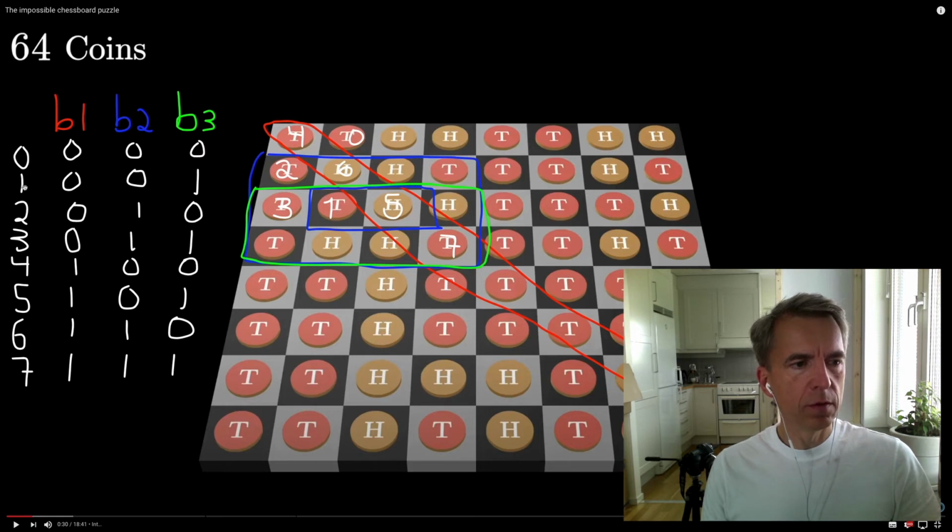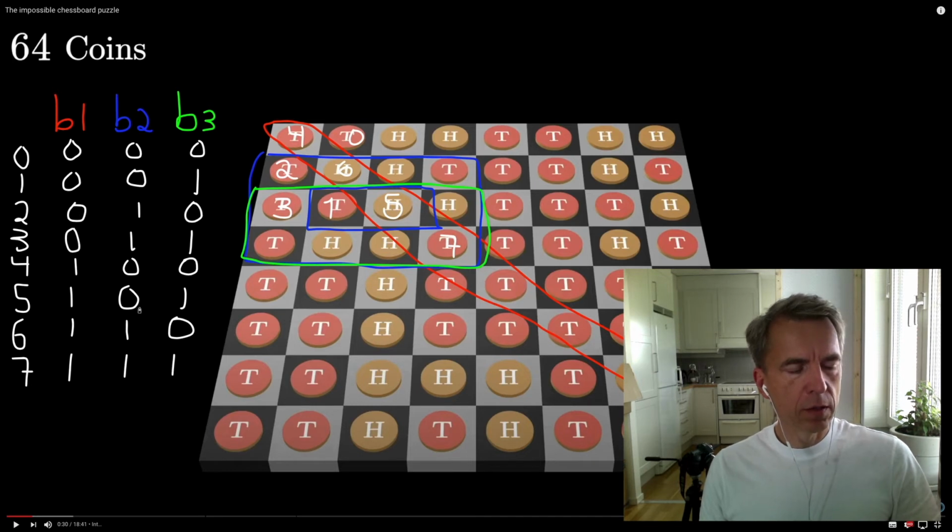If we want to have flipping pattern number 1, we can flip this coin, because then only the green is affected, because it's outside the blue and red. And flipping pattern number 2, we want to flip only the blue pattern, and then we can flip this coin, because this is inside blue but outside red and green.